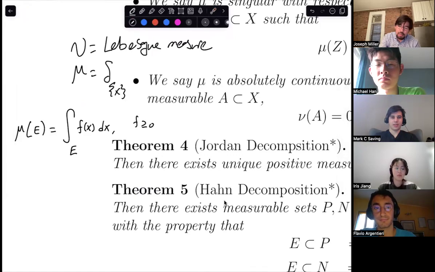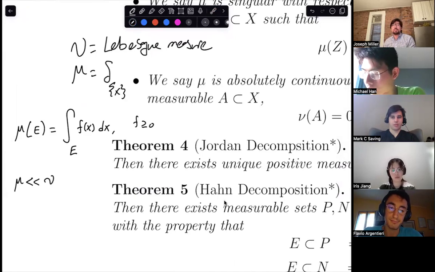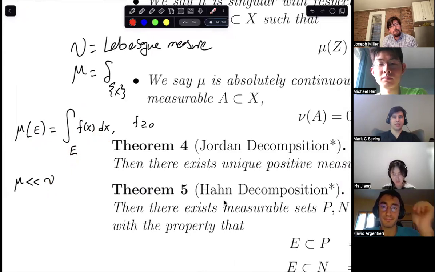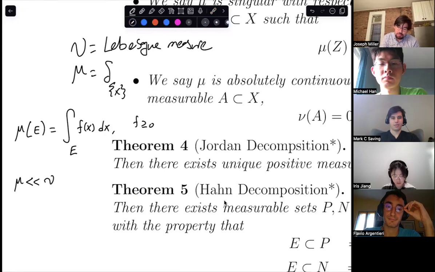So for example, I'm trying to construct something that does this. If I take a measure 0 set with respect to the Lebesgue measure, and I integrate positive infinity over this set, I think actually, let's see, it would still be 0. You actually still get 0. So actually all we need is this, and f measurable.